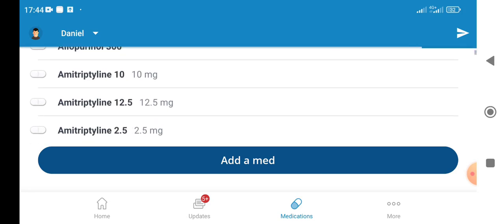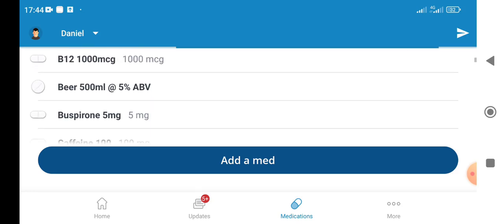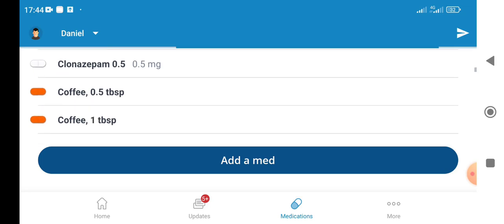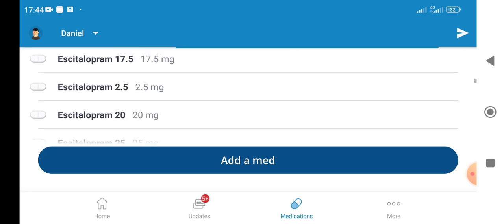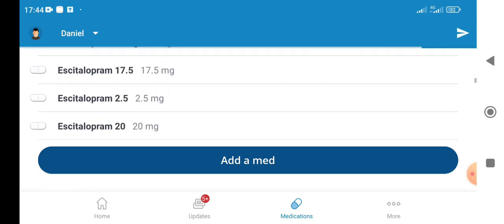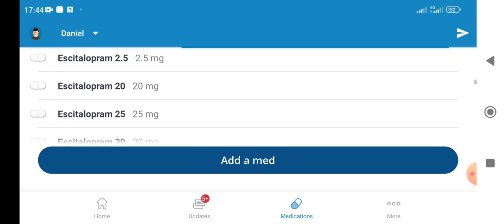Here's the method. I'm going to jump down to Lexapro, also called Escitalopram, also called Cipralex, which is what I'm currently tapering off. I even played around with having a beer in my list so I could track if I was taking medication that might interfere with it. What I've done for Escitalopram is create separate medications for each different dose as I'm tapering off — Escitalopram 20, 17.5, 15, 12.5, 10, and 5. I have them all.